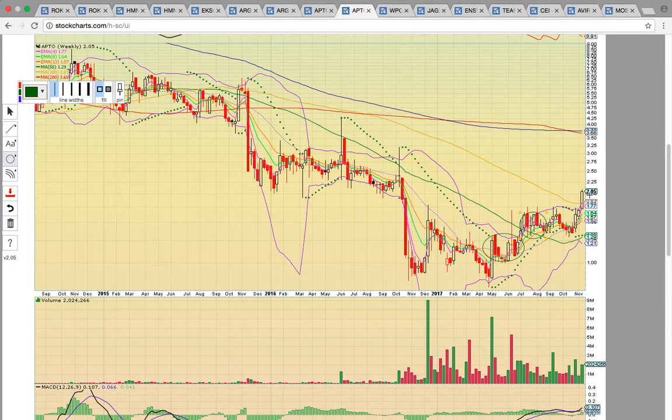This week's candle will not set until the closing bell on Friday. So between today, Monday, and Friday, a lot can change. It could run much higher. It could actually pull back and close below that gold line. But the key is where it closes for the week. And if it closes above that level and it turns into support, that's going to be a signal that this uptrend is intact and that it could continue.